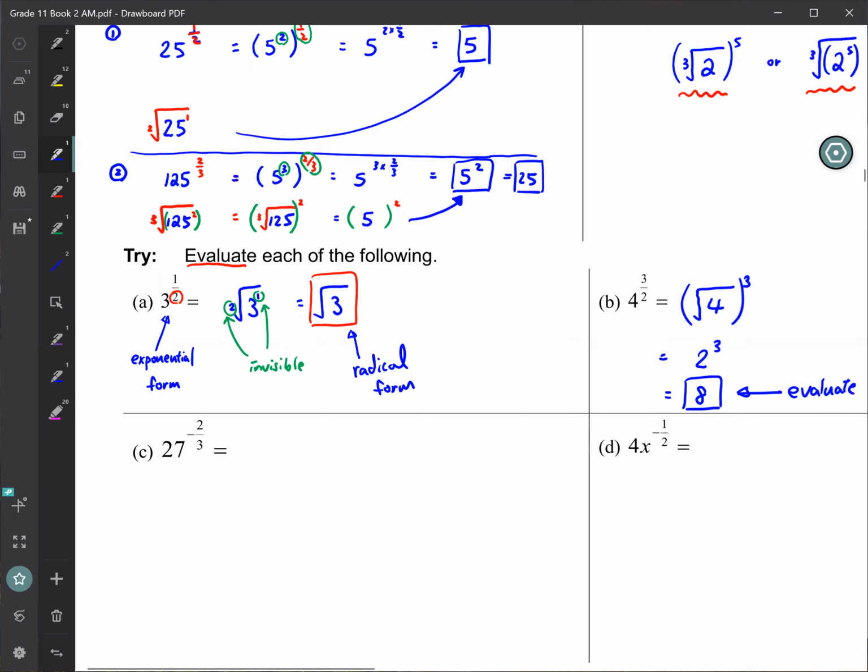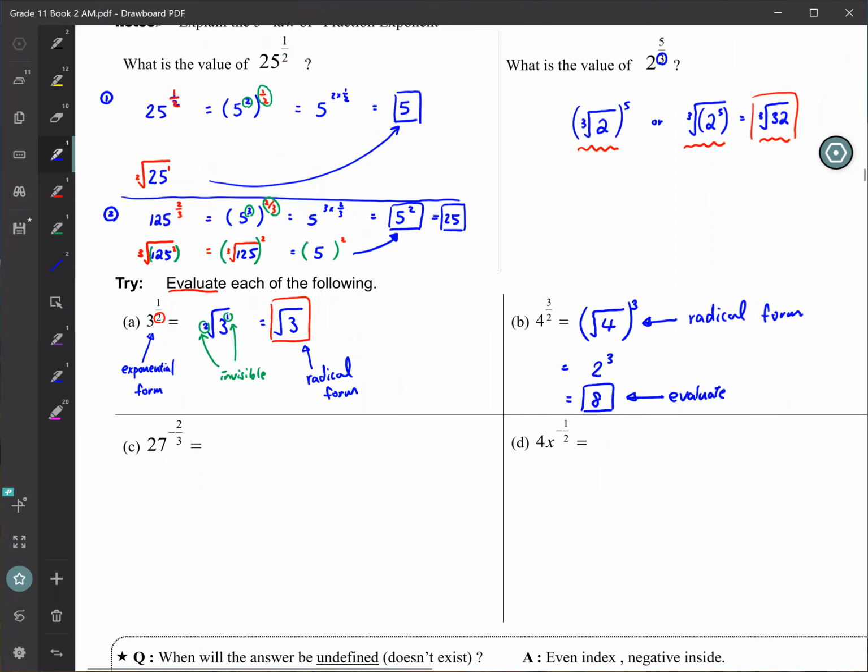Okay, evaluate, then you have to go as far as you can. But if this question says, please write the answer in radical form, then you will stop there. Radical form. So you've got to read the instruction, right? So do not do more or too little of what's being asked. If you do more, you might get a mark if your teacher is not so strict. But if you do too little, it says evaluate, but then you stop at radical form, then for sure you won't get the mark for it.